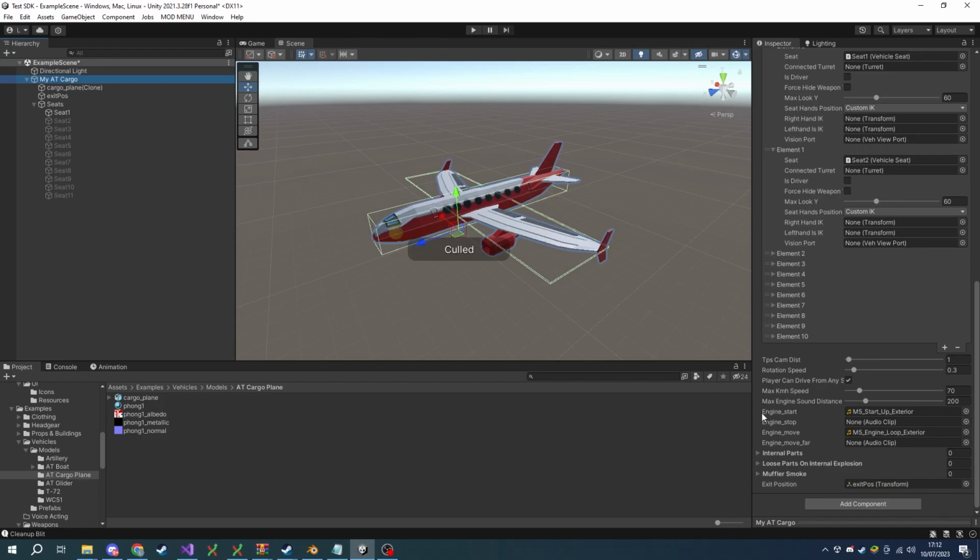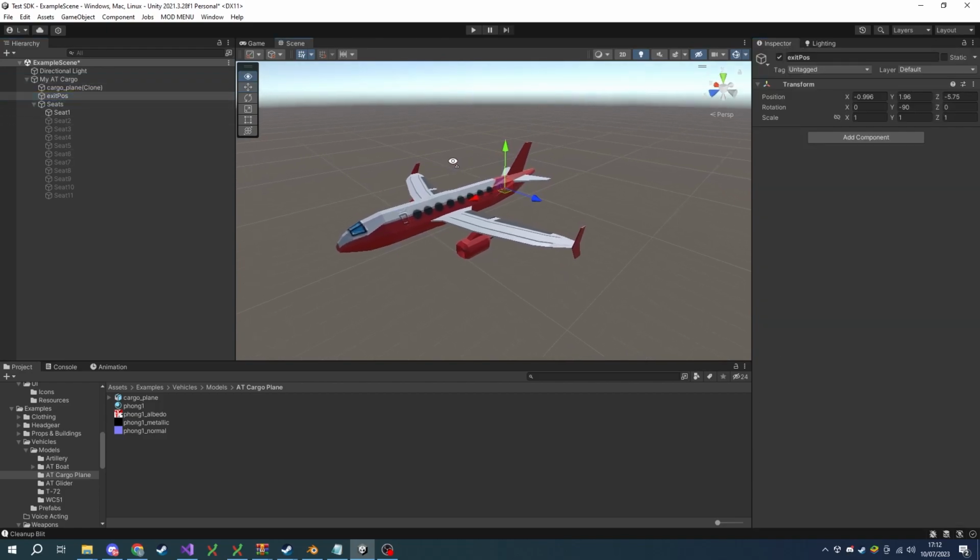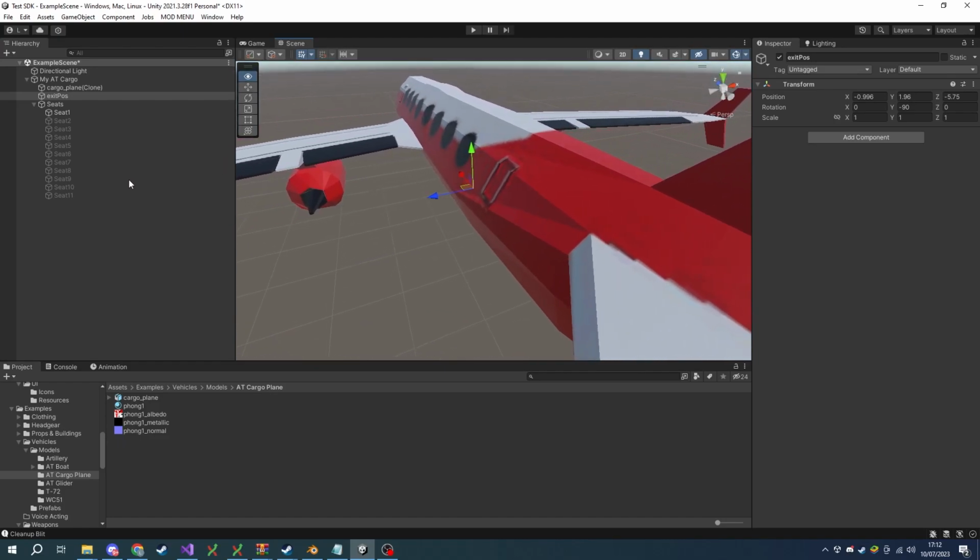Apart from all the parameters, which are again basically the same of any other vehicle, we also have the exit position, which is a transfer position where the paratroopers are gonna spawn once they jump off the cargo plane. You can both set the position and the rotation of the soldiers when jumping off the plane. In particular, your soldiers will be facing toward the Z direction, which is the blue arrow in this case. Notice that I can see the arrow rotated toward the local object because I set my inspector to show the arrow on the local axis.